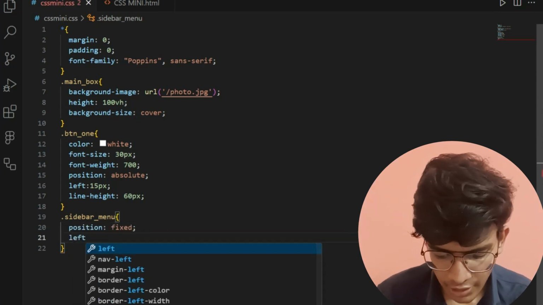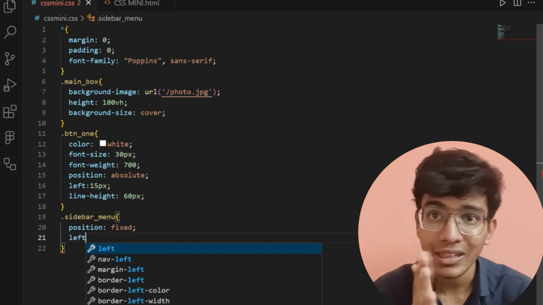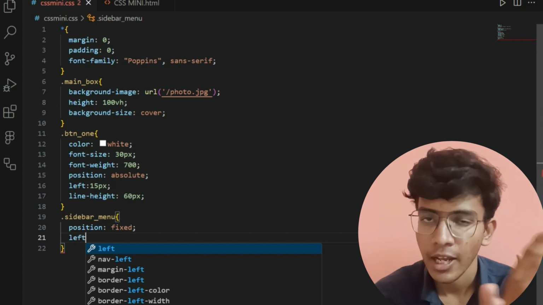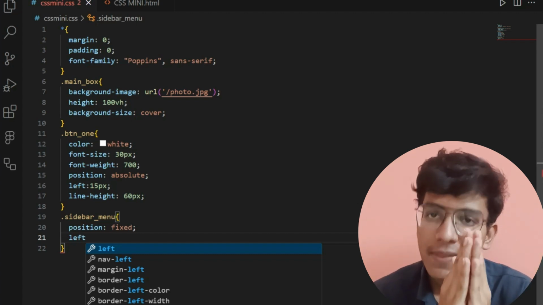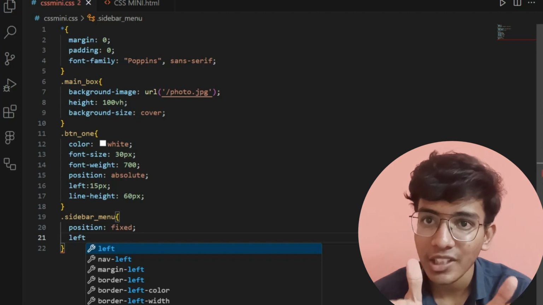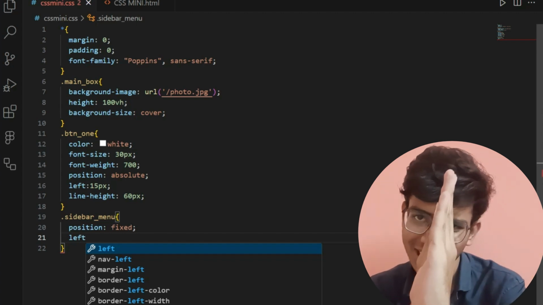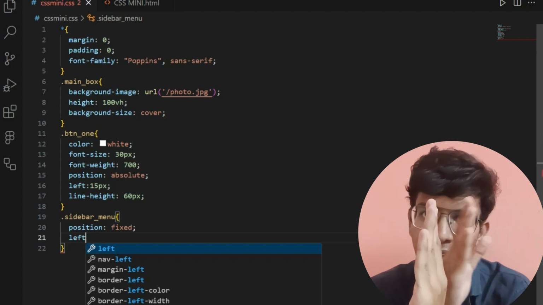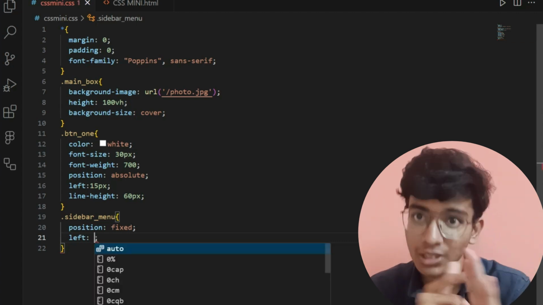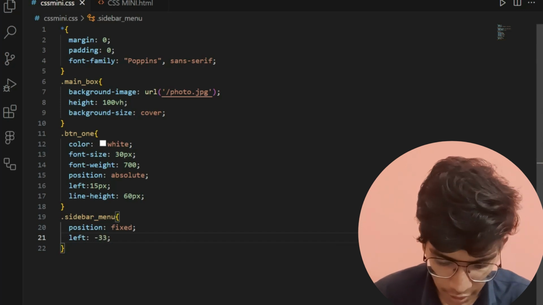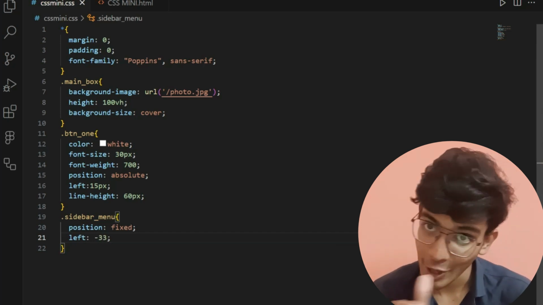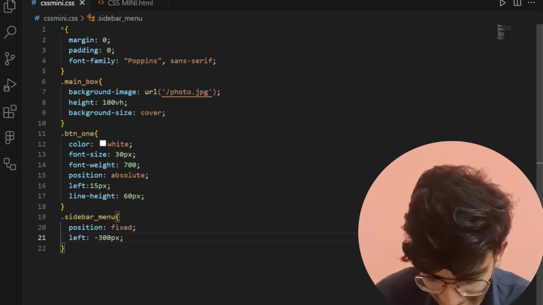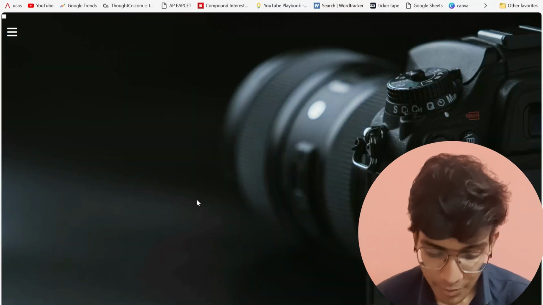After that, initially all the elements are hiding, right? It means that they are off the screen. I don't want the elements to appear on the screen initially. So let's say this is the beginning of the screen, and I'm pushing them backwards off the screen. So here I will give left minus 300 pixel. Now let me see the document.